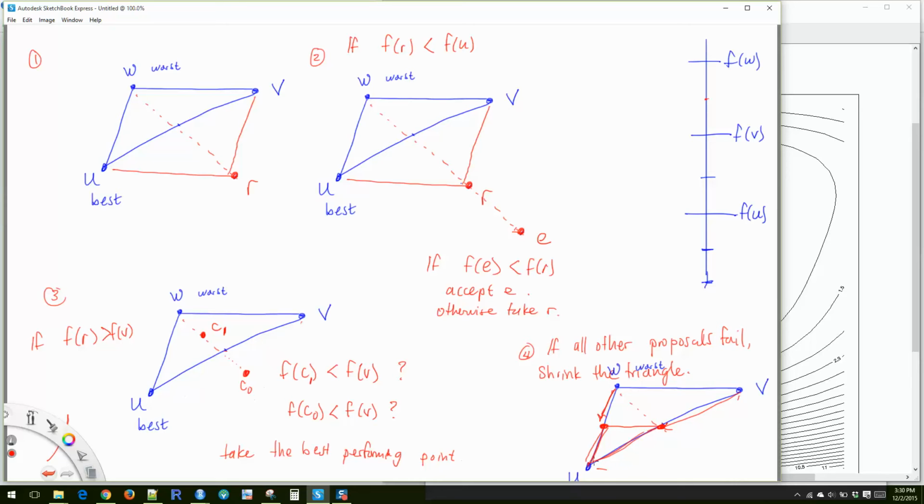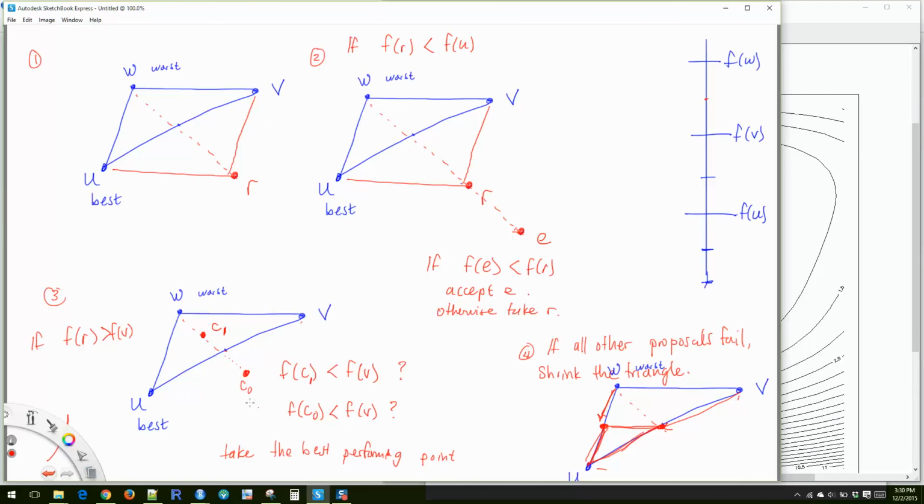So the shrinking generally only happens when you start to close in on the minimum zone, or the small zone. And now that we've shrunken this, we're going to have 3 new points. So at the end of any of these things, you're going to replace the worst point with one of these proposal points. Okay, so that's for any of these 3.